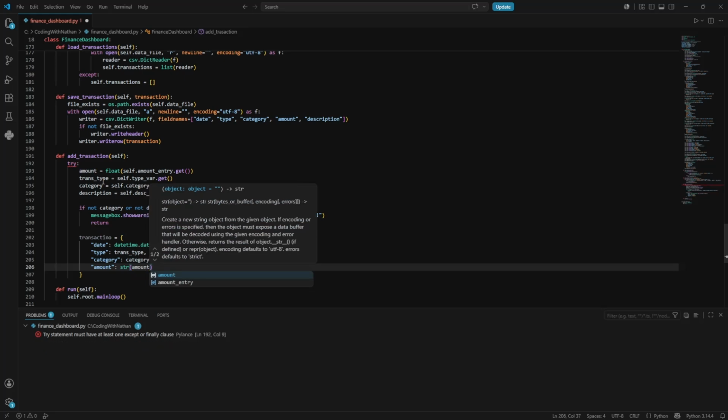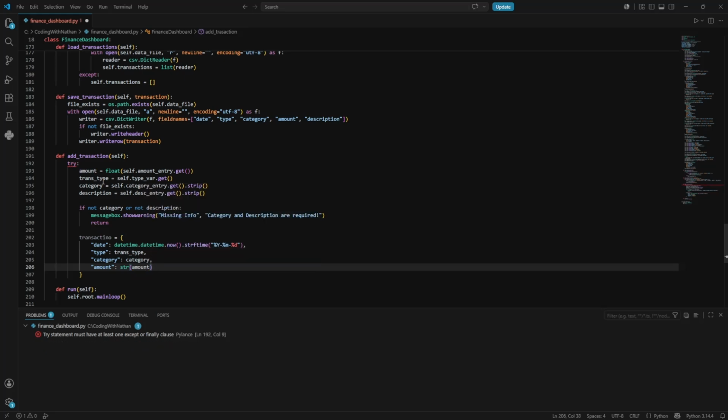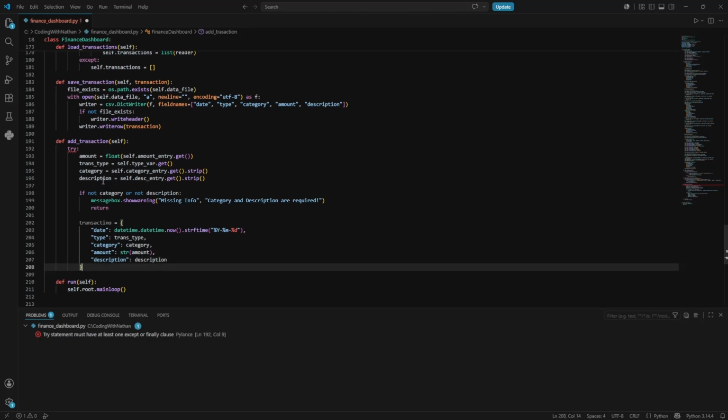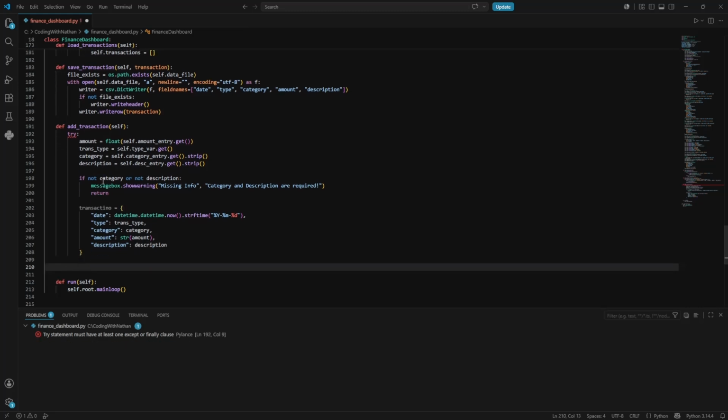To string. Finally, the description is description. All right. Then save the transaction.